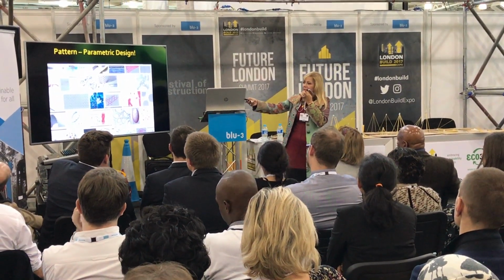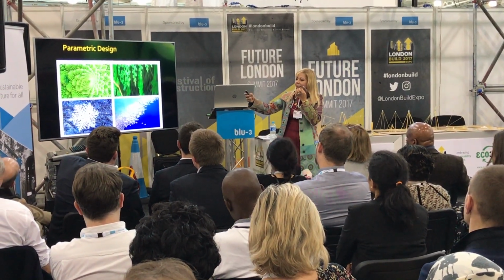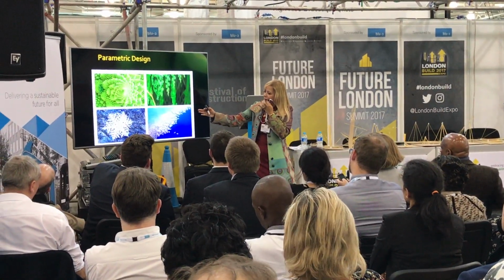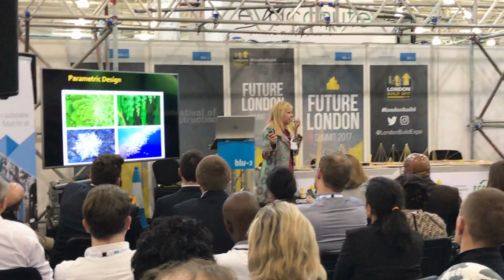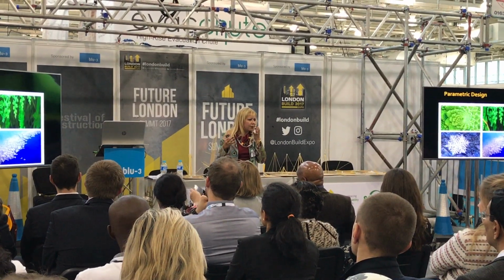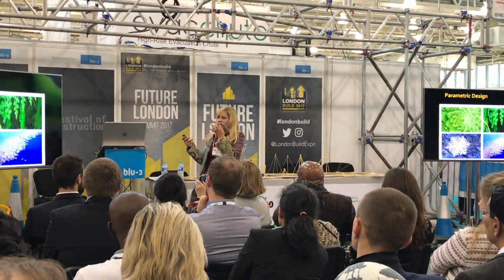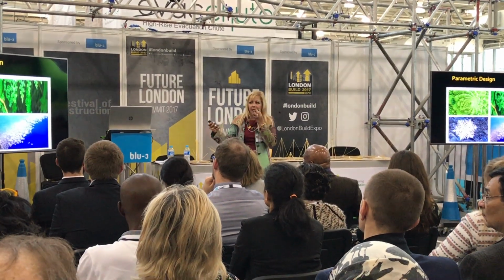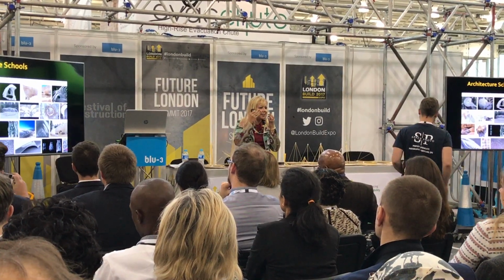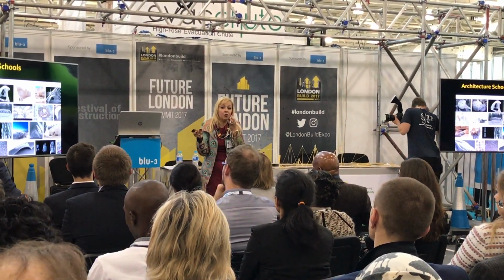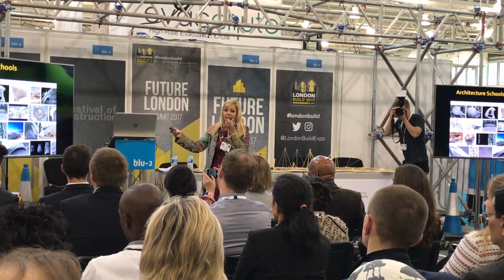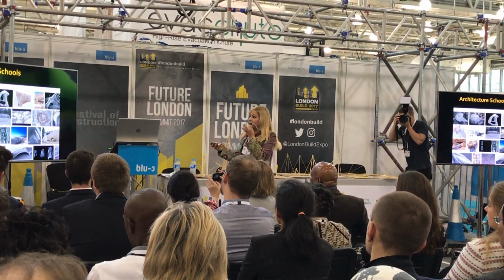And parametric design, you can see, it turns around, it's curvier, it comes from nature. It comes from a leaf, very bad photo, a snowflake, a coastline, God knows where it is. But it's much closer to nature, and it breaks away from the square box. It brings architecture one step forward away from Mies van der Rohe. And all the architectural schools are teaching parametric design, which has to tell us something: the new generation is very much up for this kind of design rather than what was designed in 1933.